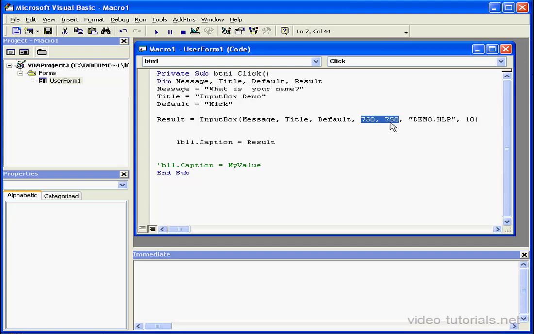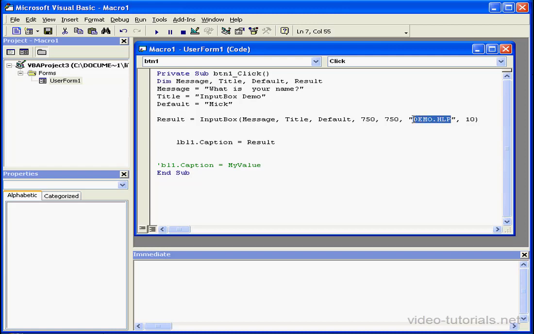This measurement is in TWIPS units. The word TWIP is an abbreviation for a 20th of an inch point. This is a typographic measurement. In other words, it's 1/20th of a typographical point. 1 inch, by the way, contains 1,440 TWIPS. A centimeter contains about 567 TWIPS. TWIPS are a default unit of measurement in Visual Basic.